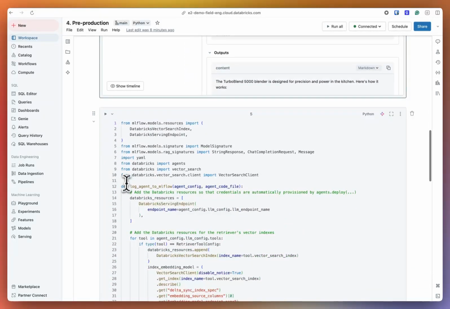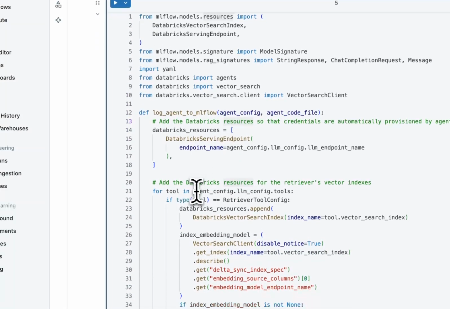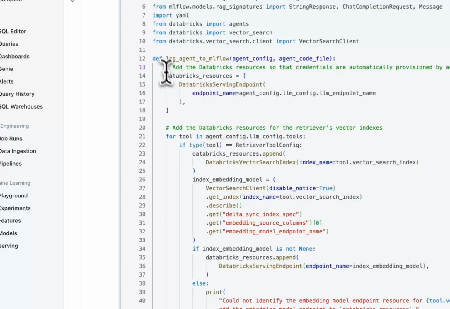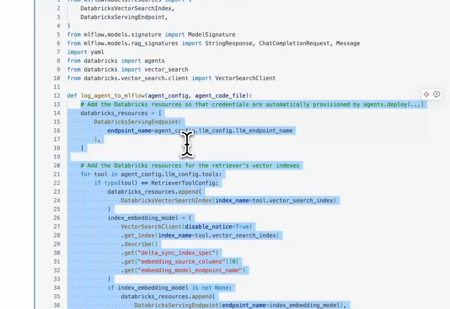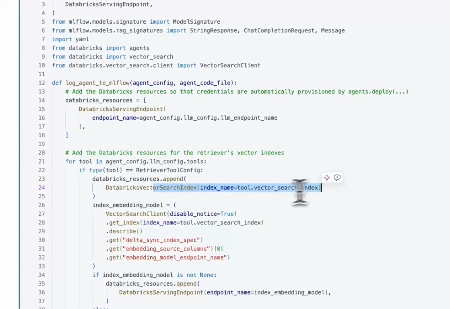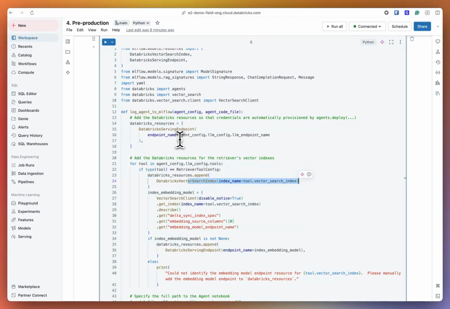First, I'm going to log my agent to MLflow. So here, let me walk you through the code to log this to MLflow. First, we're going to identify all of the Databricks resources that we're using inside the agent. In this case, I have an LLM, a vector search index, and so on. I do this because Databricks will automatically provision secure credentials inside my served agent for these resources.